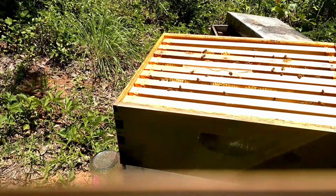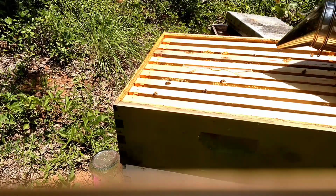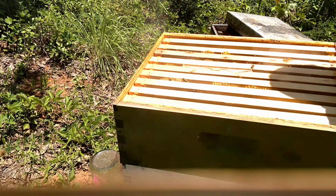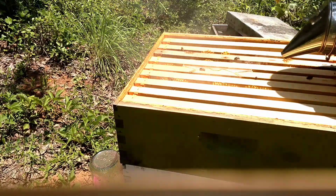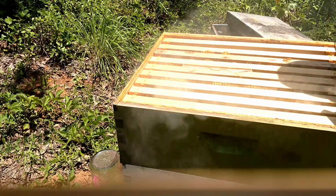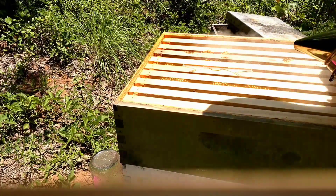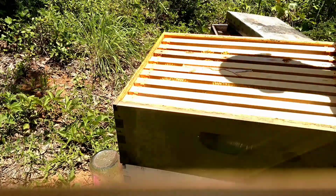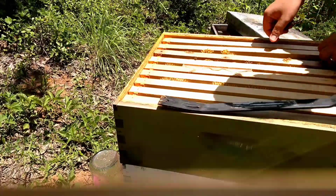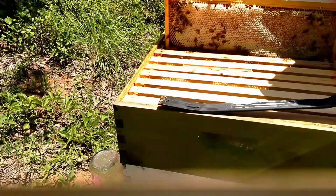Alright, so what I'm going to do is, just because there are a lot of bees, I'm going to go ahead and try to smoke these suckers down. It's a little warm out here today. So I have a feeling that I'm going to make a huge mess with this because of how much they've drawn it together. Oh, and just like I thought, this sucker is heavy.